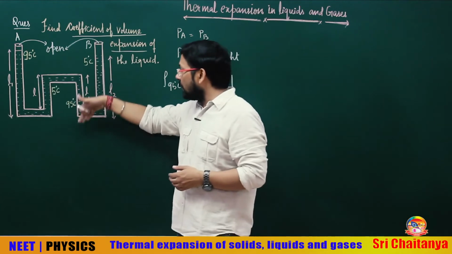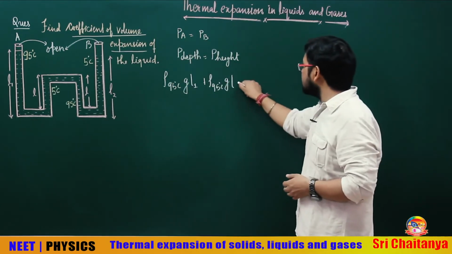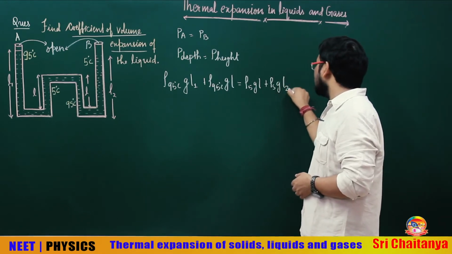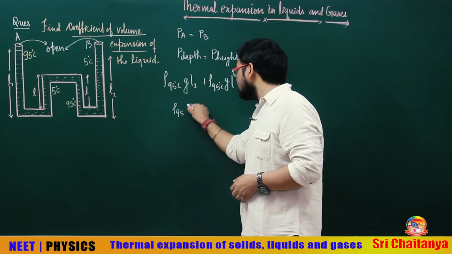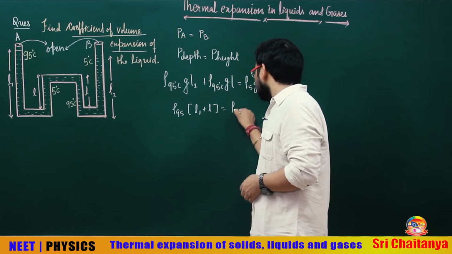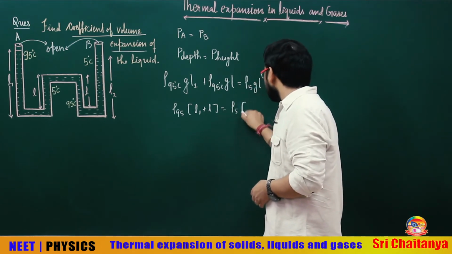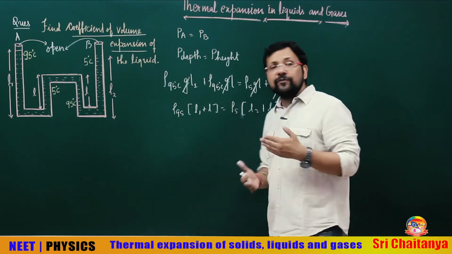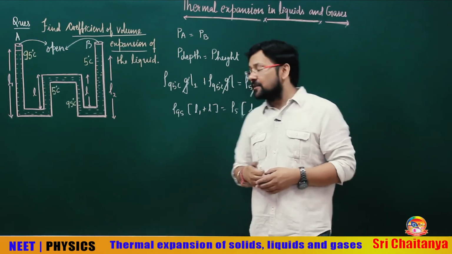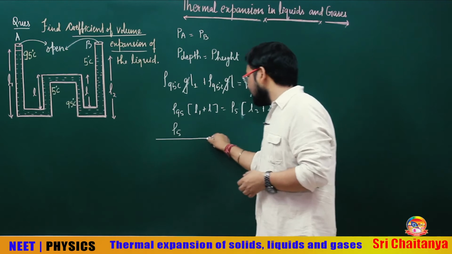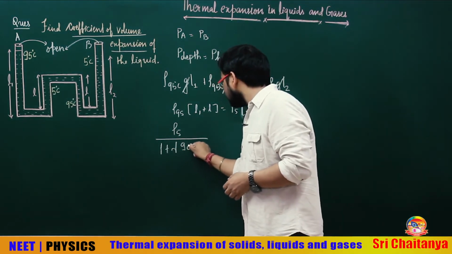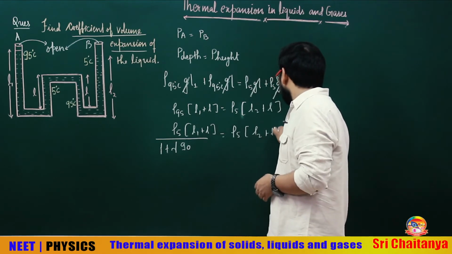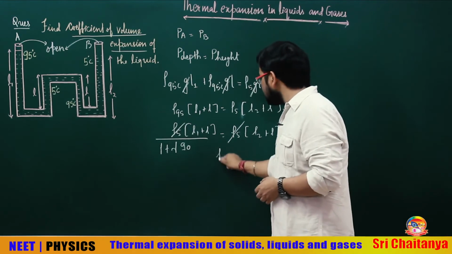Now due to height, second is due to height and fourth is due to height. So in place of height we will write rho 5 g L plus rho 5 g L2. So we can write finally rho 95, g will be cancelled, L1 plus L is equal to rho 5, g is cancelled, rho 5 into L2 plus L. Now see, rho 95 is at higher temperature obviously, and the temperature difference is 90 degrees Celsius. So can we write rho 95 as rho 5 initial into 1 plus gamma into 90, into L1 plus L is equal to rho 5 into L2 plus L, and from here rho 5 will be cancelled, and from this expression gamma can easily be found out.